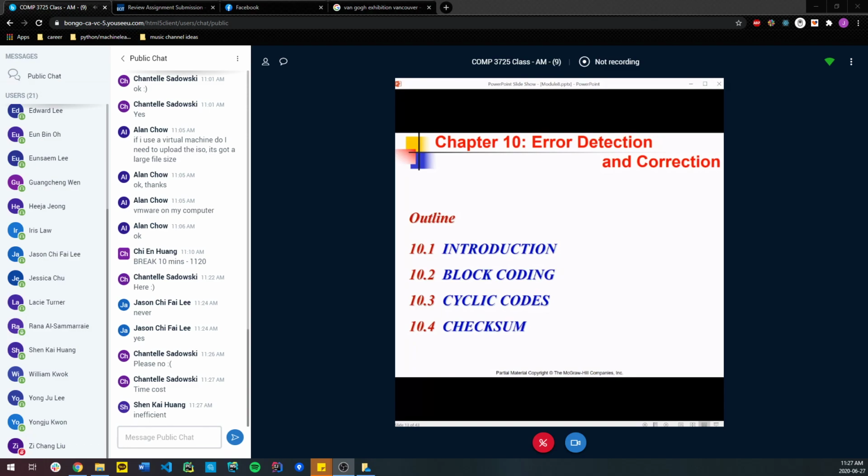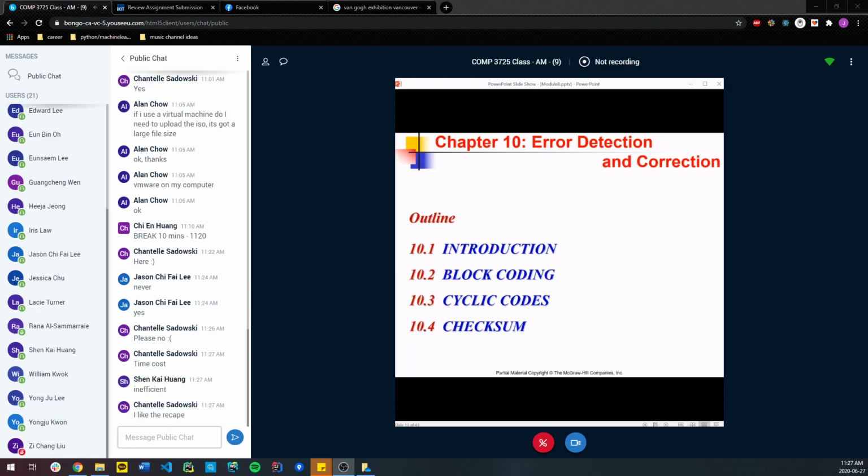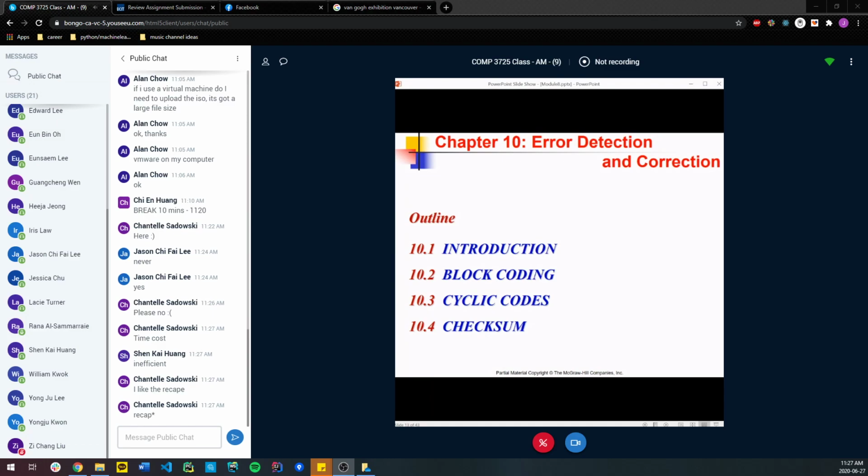So the question then is this: we need to find ways to provide some additional information without repeating the entire content again and again. The way we do that depends on the type of coding we're going to use.